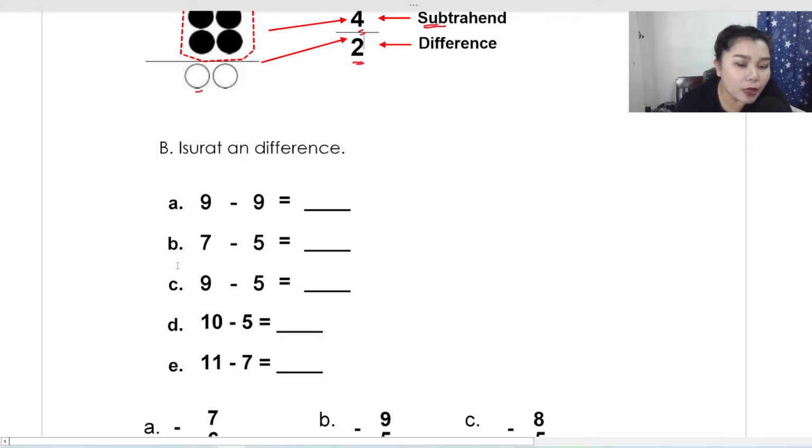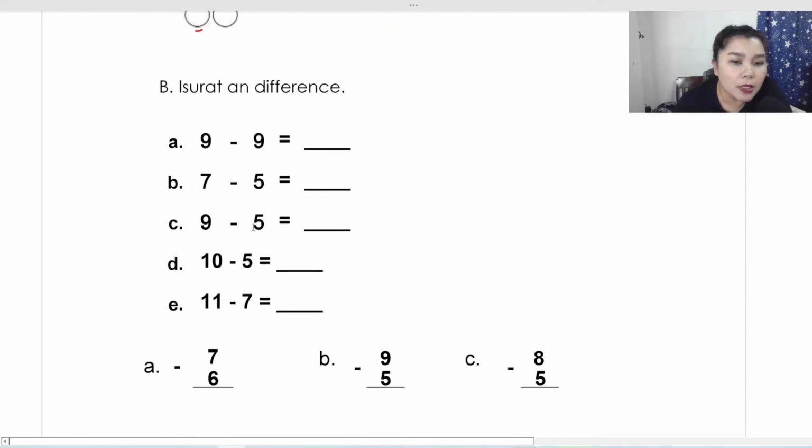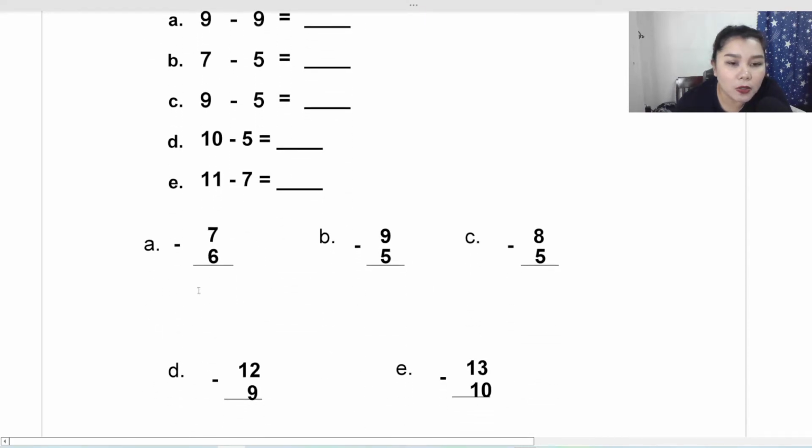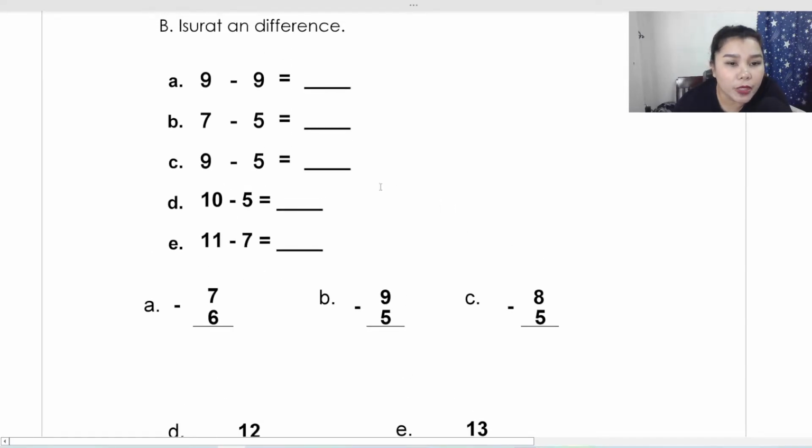Okay. For B, C, D, E, nakasulat lang in columns, pero same with what you have to do. So, you have to find the difference. So, paano ba? Okay, example of how you can find the difference. Ito, mix ng mental math at counting using your fingers. So, ito yung in between. If you cannot give the difference immediately, pwedeng ito na lang, mix of mental math and counting using your fingers. Okay, let's have an example.